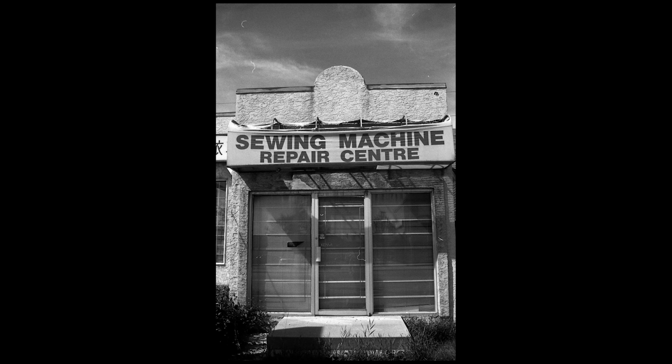Here's my top pick for today. I don't think I have to tell you the irony of a sewing machine repair center having a torn sign, made of cloth no less. Not only that, but the Minolta really picked a great exposure for this shot. And it's a simple shot of a storefront, but I think it's really neat. I like the generic name of the place, and of course the wear on the sign, the clouds in the background, all that. It's really great. I like it.